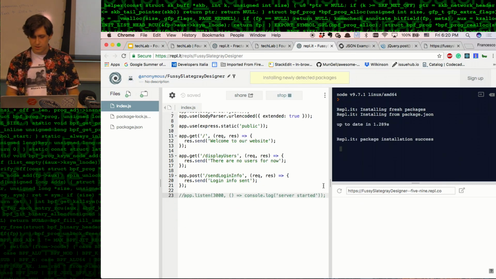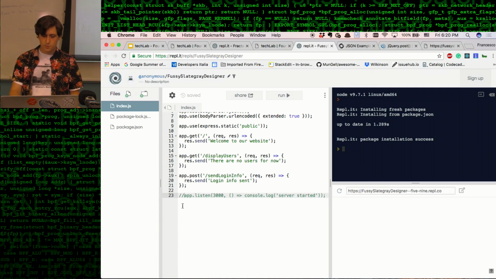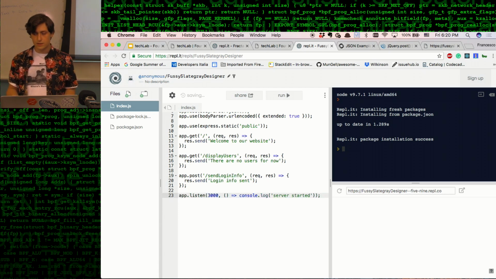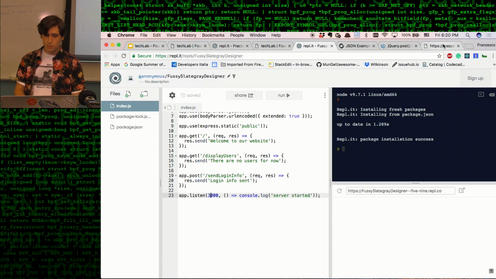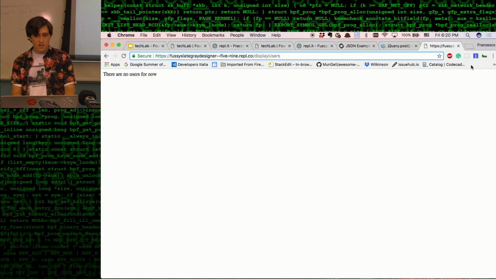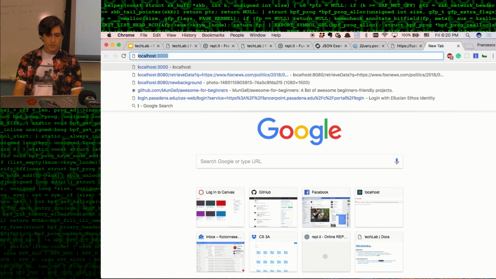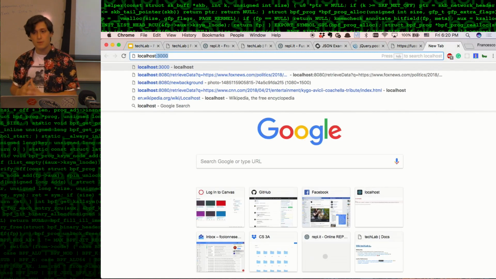Or at least it wouldn't display it. And in fact, it doesn't display it. And that's because whenever we say listen, we tell the computer, okay, now that I defined my endpoints, just set it up at this port. So whenever we access websites, we don't actually see the port, but whenever we have our localhost, many times when we are developing, we're working on a specific port.